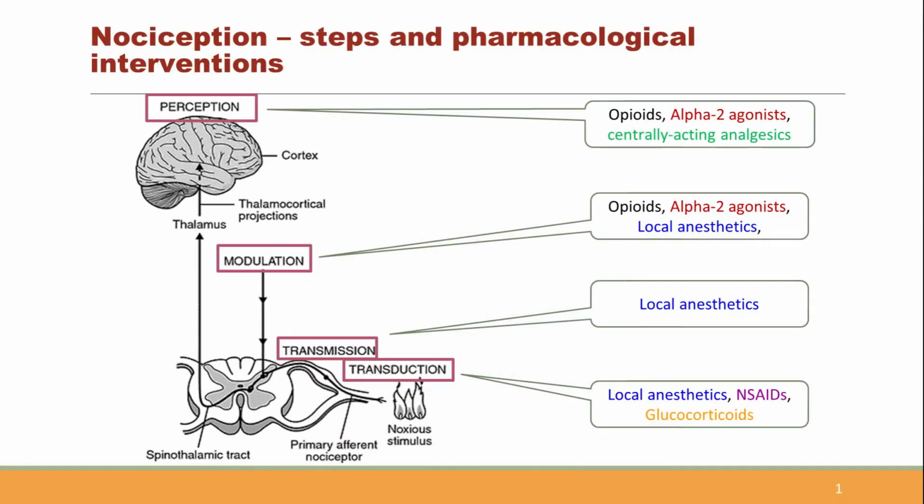Pain perception involves a complex ascending or sensory cascade that includes processes like transduction, transmission, modulation, and perception. Different drug classes act at different points in this pathway. Local anesthetics block transmission in peripheral nerves. NSAIDs reduce peripheral sensitization by suppressing prostaglandins, and opioids act both centrally and peripherally to modulate perception and emotional response to pain. This understanding explains why certain drugs are preferred in specific conditions to relieve pain, and combining drug classes can yield superior analgesia.